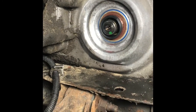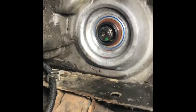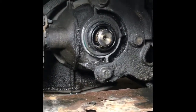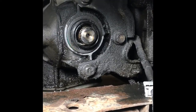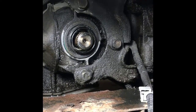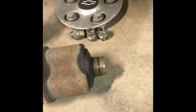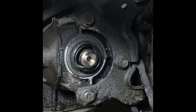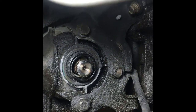After I get this back together, I'll go over topping off the fluid level on this thing. Okay, the seal on the other side had a slight leak to it, nowhere near what the left side was. So I went to change this, and as you see, the stub shaft stayed in the transaxle and did not come out with the half shaft. So I'm going to have to go through the same procedure on this side and pull the seals out and replace them just the same way I did on the left side.